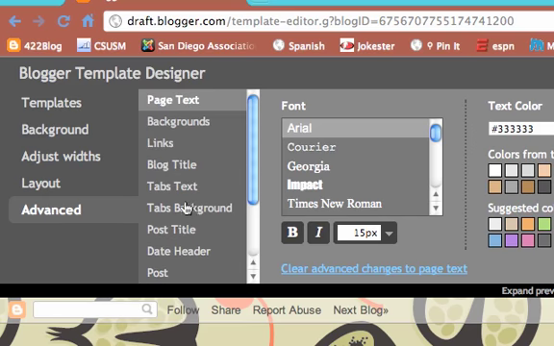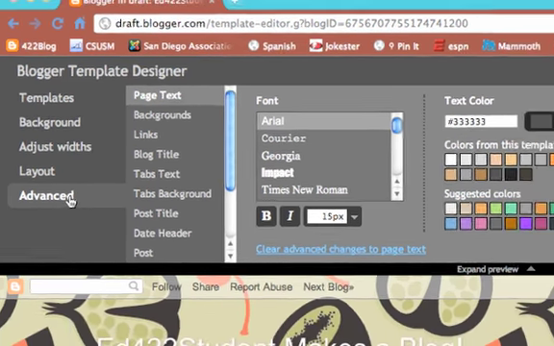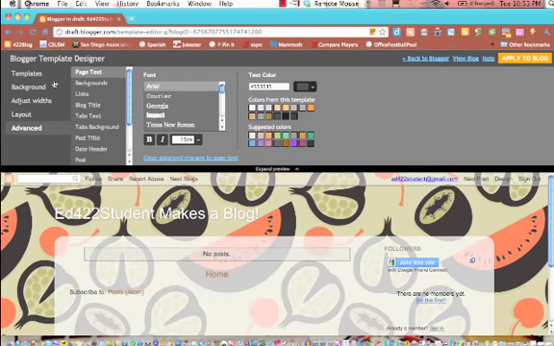The advanced really allows you to go in and change all of these different options. And one of the things that you need to be careful of is you could end up changing a text color or adding a font that is either hard to read or can't be read at all. So I would highly encourage you not to use advanced till you feel really comfortable on the blog. So let's say we like what we did, we like our funky little watermelons, and then up here at the top, you just simply click Apply to Blog. That template is applied. Now I have the option to either view my blog or go back to Blogger. I'm going to go back to Blogger because that's my dashboard.